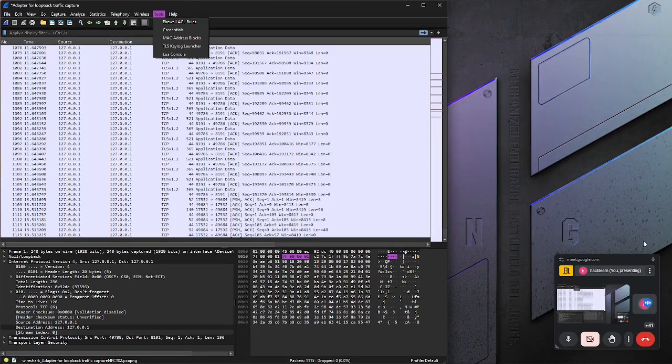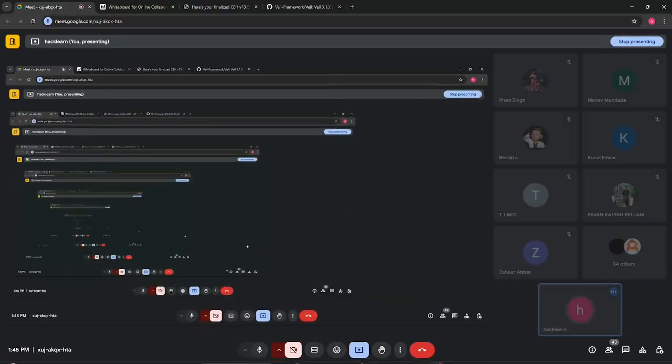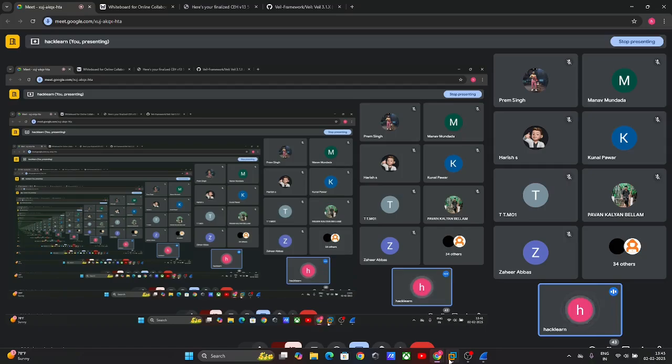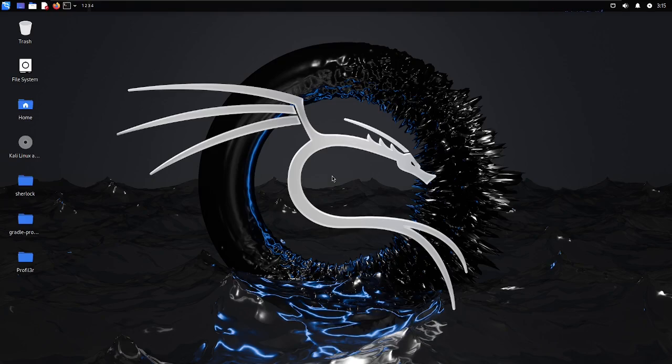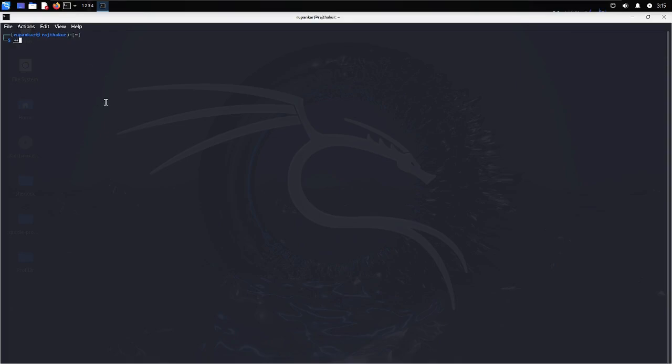So this is how packet capturing tools work. There is also a command line tool for packet capturing. So let me go to my Kali Linux. Okay, so this is how packet capturing works. I am starting my terminal once again. Is my terminal visible, everyone? Yes, sir.